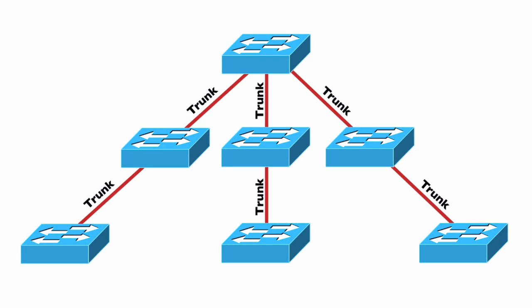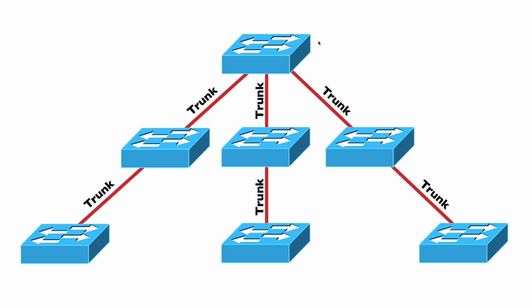Now that we understand about VLANs and trunks, let's imagine that we had a switched topology that looks like this. We've got 7 switches. These switches are interconnected with trunks. We'll say that they're IEEE 802.1q trunks, but they could be ISL trunks. And we want to add a new VLAN. Let's imagine that a new department has been created within this building. We want to create a new VLAN for that department. How would we do that?